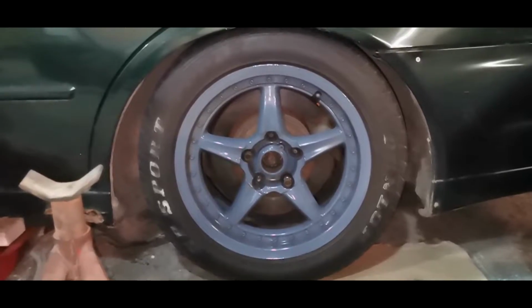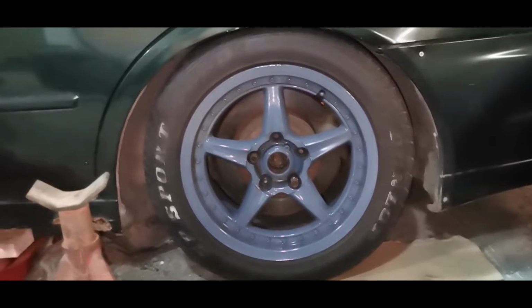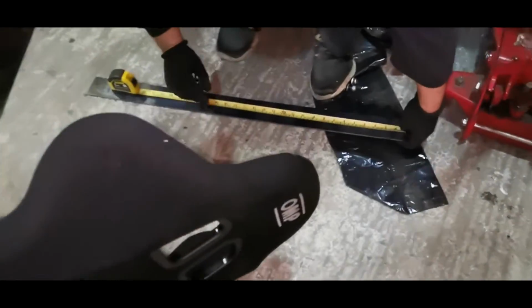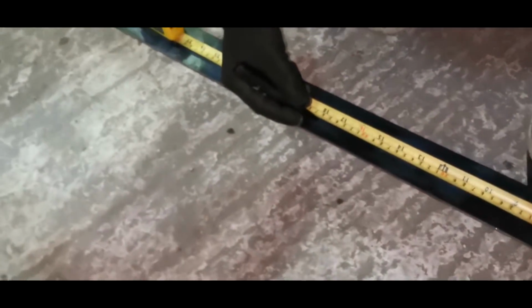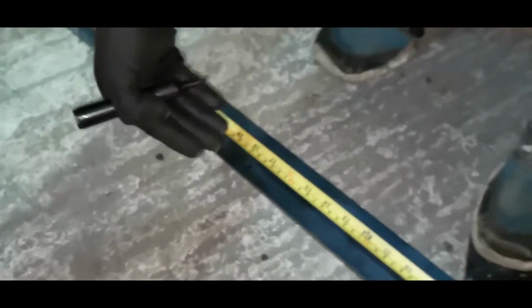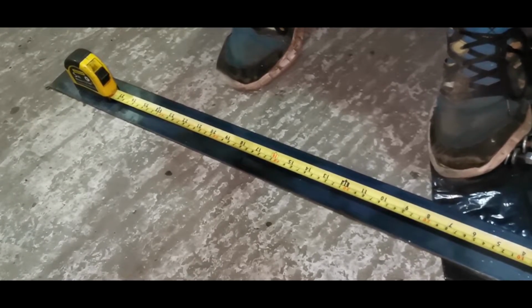I was fully expecting that. I was waiting for it. Got some skiddy wheels. Tyres are quite chunky in comparison. What did you want? 4, 4, 5. Going underneath. Alright. Still not. Okay. What say you? I say cut it, mate.